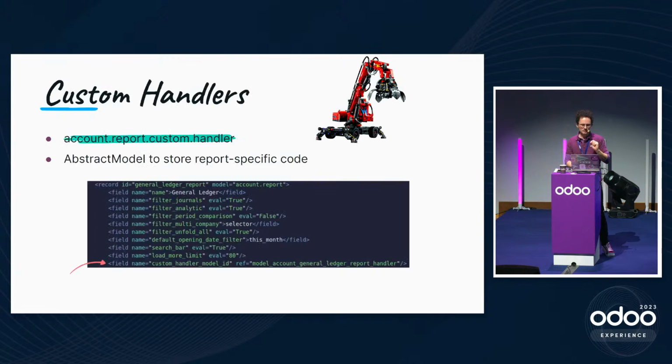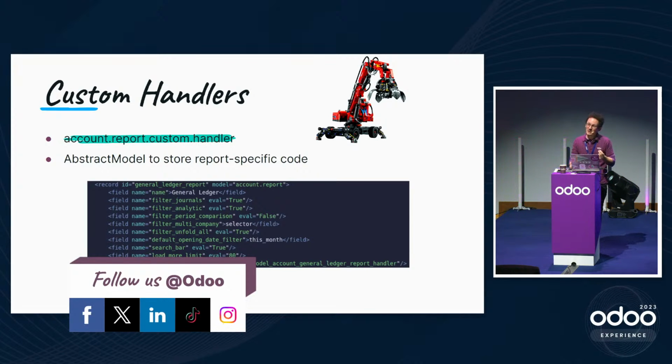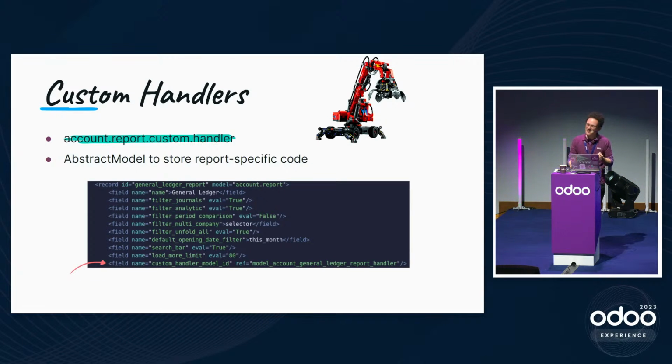But first, how do you write customization? So you might think that when you need to customize anything in the report, you need to just override the account report model and override a lot of functions and put if conditions everywhere, and just handle that like this and do the super call in your else clause. And if you have multiple custom reports to do like that, do multiple overrides, do multiple ifs everywhere. If you do that, it will work, but it will be very, very painful to maintain. And believe me, because that's what we used to do before Odoo 16, and it's not good, really.